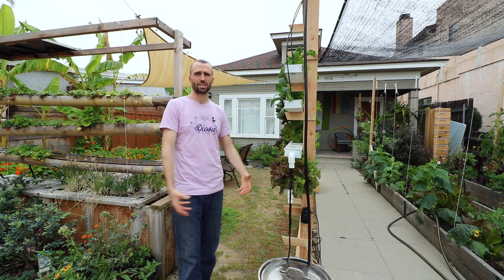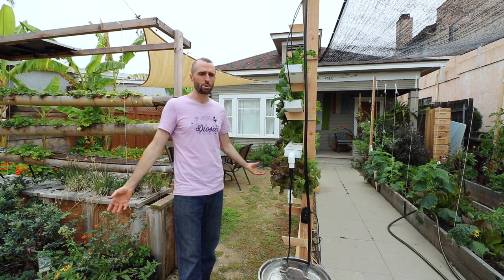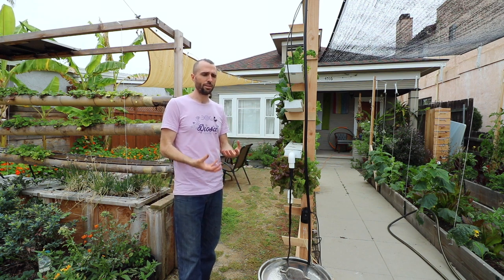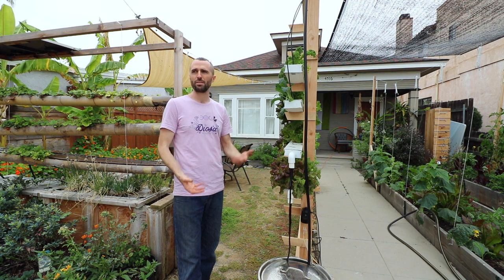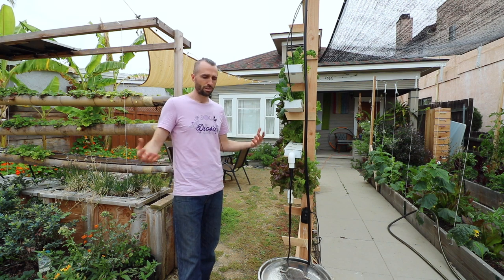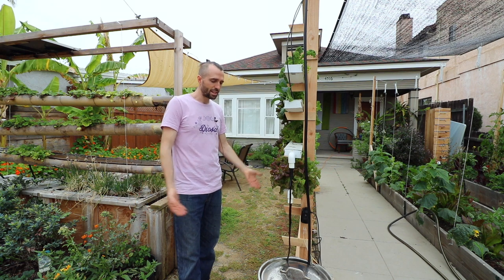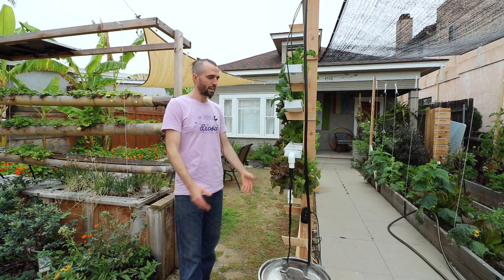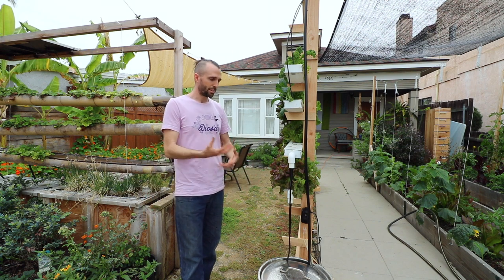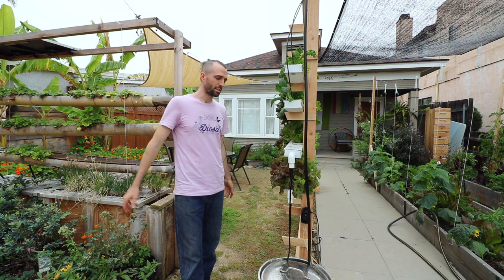The microbiome in organic aquatic systems is just as complex and dense as it is in the soil. Most of life lives in oceans or waterways, and those plants get all the nutrients they need in an organic way through absorption through the water. There are probably hundreds of thousands of unique organisms living in this system doing what I would consider organic work to produce this food.